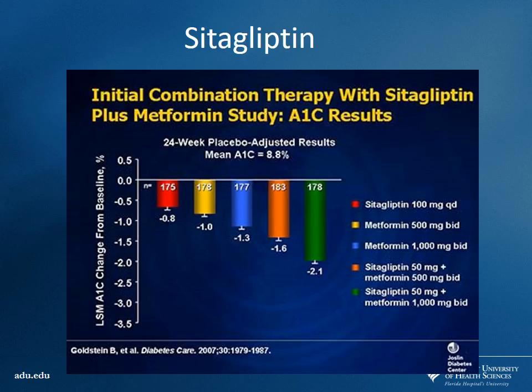You see here, there are some beneficial effects to giving multiple meds at the same time. There's some synergism if you were to give something like sitagliptin plus metformin versus either drug by themselves. So you can see some benefit there in that green line. Frequently you don't see the gliptins being used by themselves, but oftentimes in combination with other ones. And we'll talk about that stepwise approach and how you would go about treating your patients with type 2 diabetes.